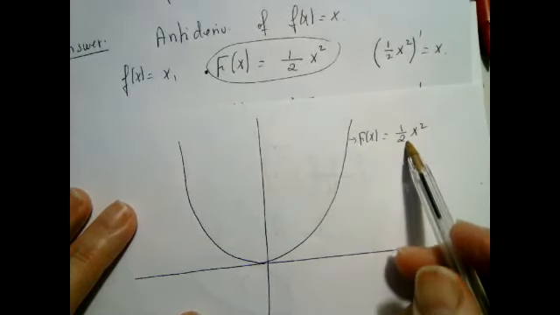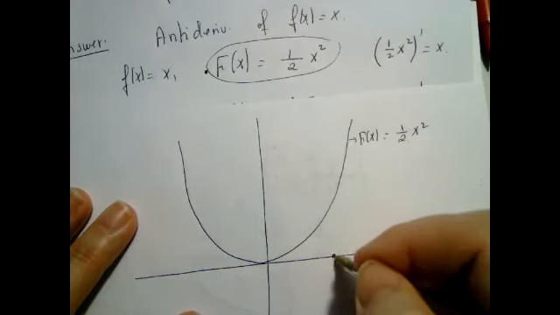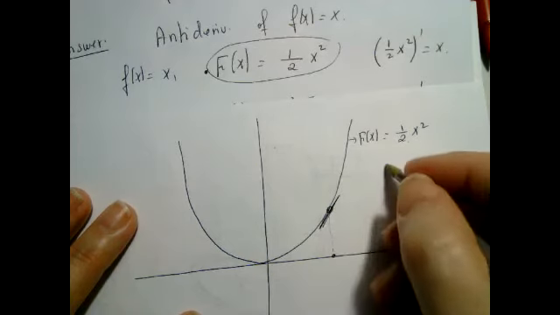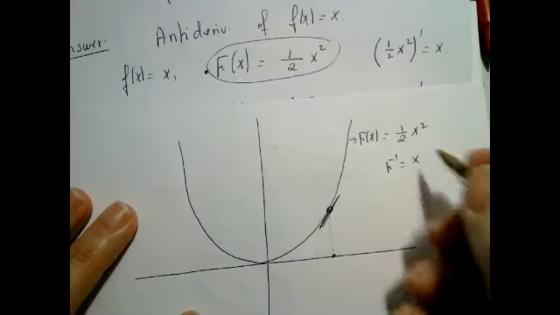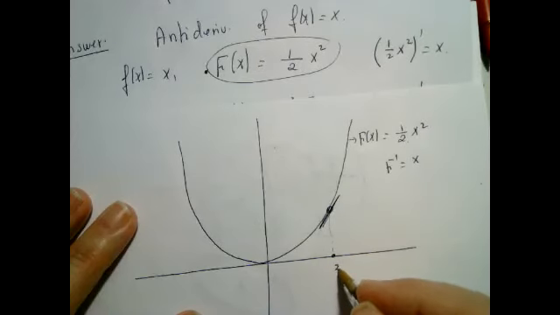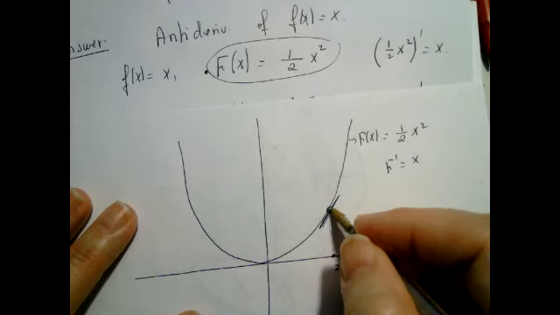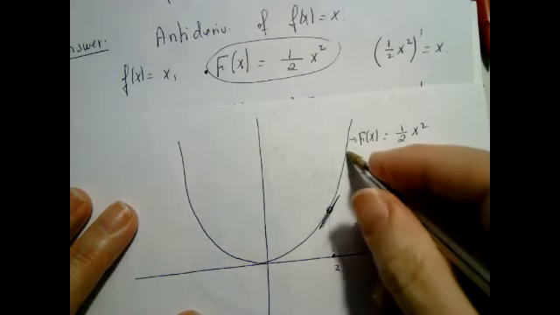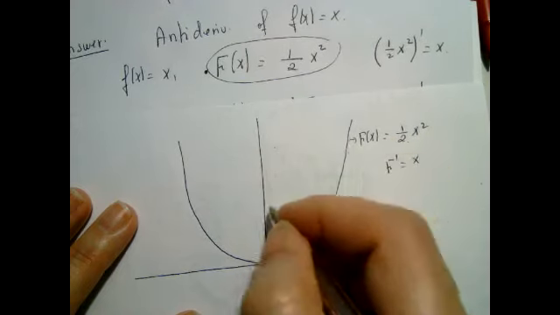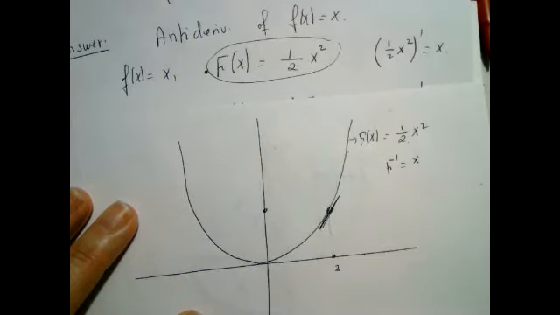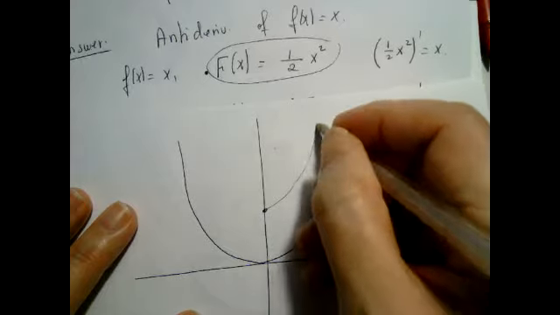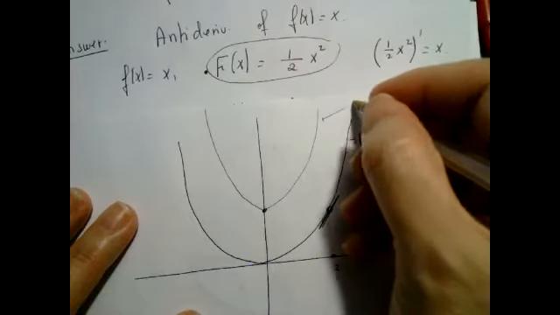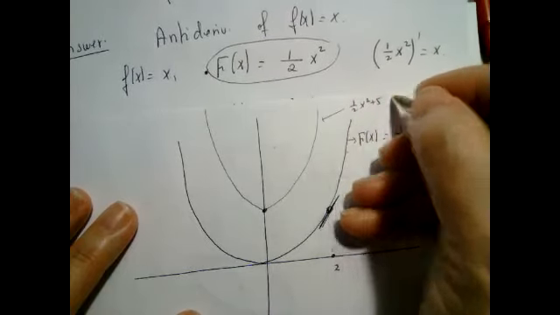Okay, and what's the property of this function? If I take any point on this function, the slope at that point is equal to x. So if I take x equal 2, I know the derivative here, which means the slope of this tangent line, is going to be f prime at 2, which is 2. If I take 3, the slope is going to be 3. Now, if I take this function and I just shift it up, I don't do anything else with it. It's the same function, but shifted up. So this is the one you guys gave me, 1/2 x squared plus 5.